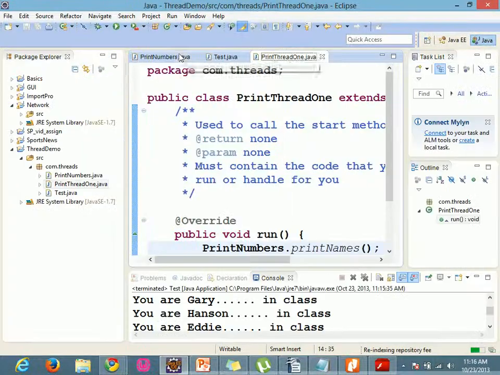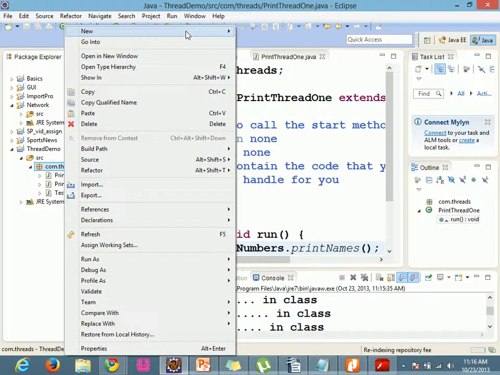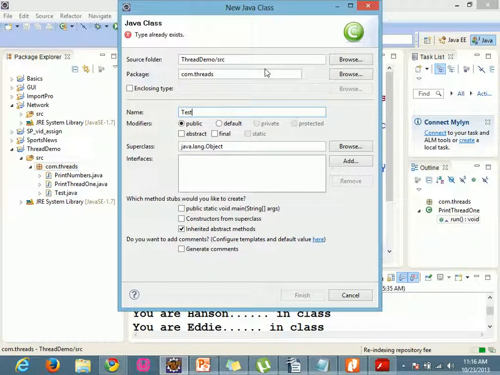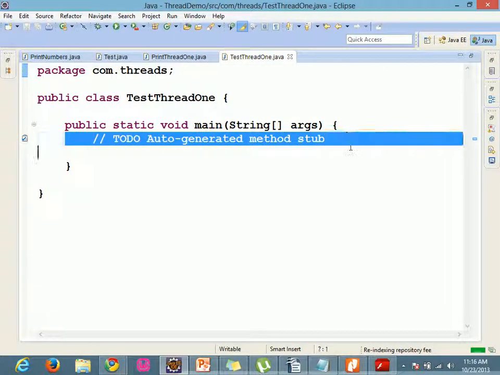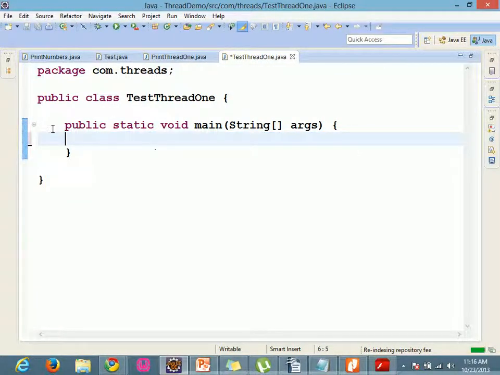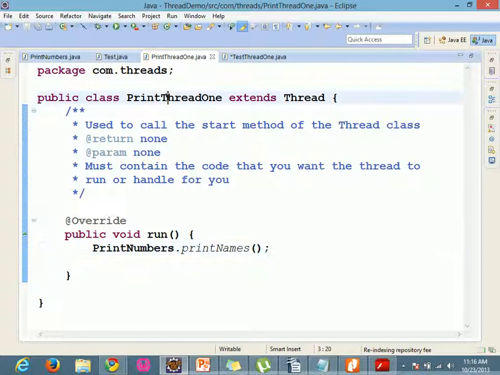So in order not to delete any code, I'll create another test class. So TestThread1. I'll give a public static void main, finish it. Then here we said to start a thread or to use a thread, use the start method, not the run method. The start will call the run and add some functionality to it. So you don't call the run straight away. So here, if it's a normal thread, like our case here, PrintThread1. This is a normal class, which extends the Thread. I hope you are doing it.